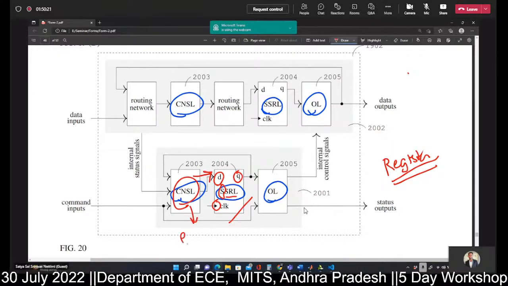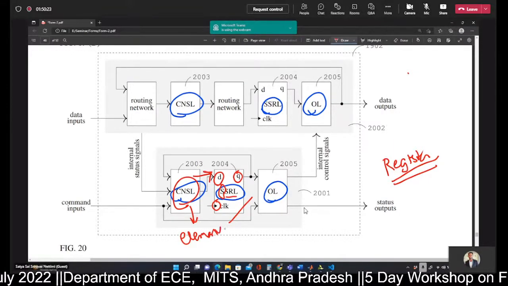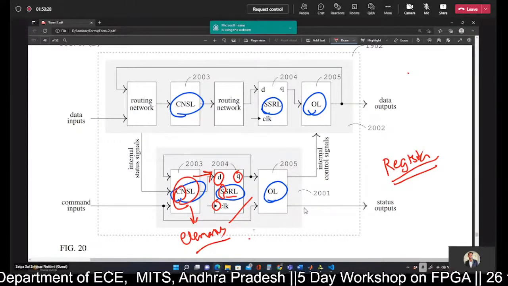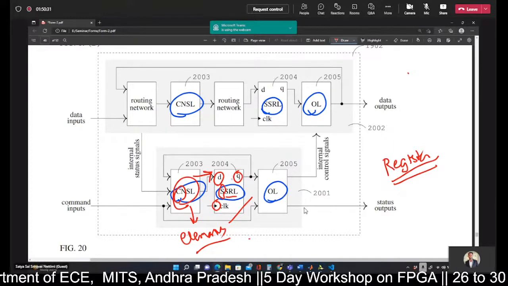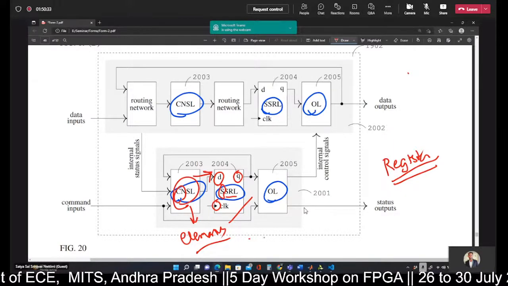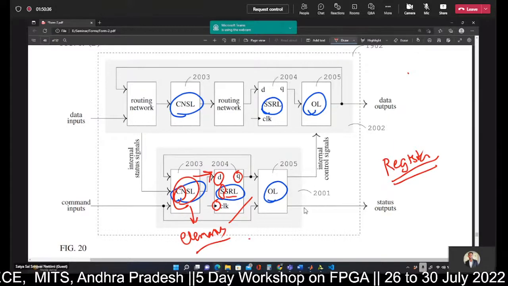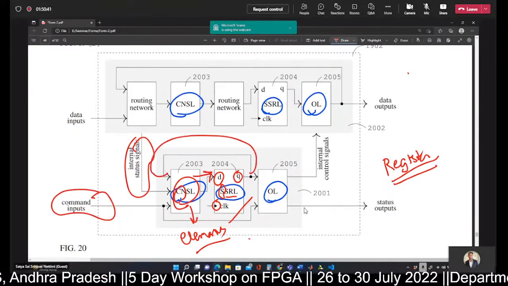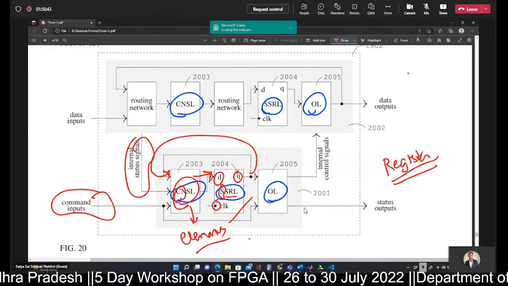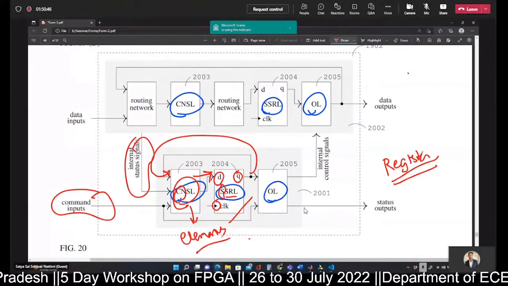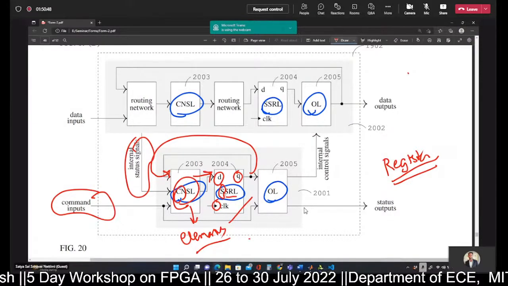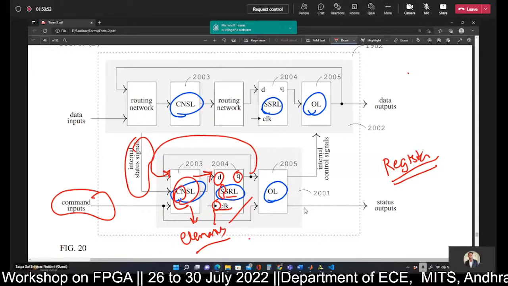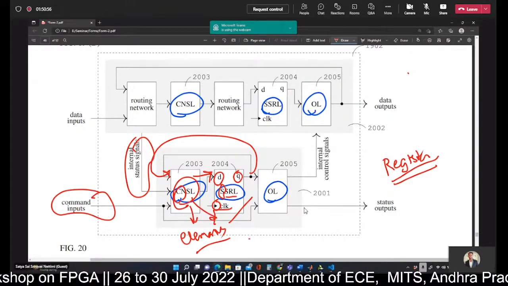So this we call combinational logic elements, because as the name suggests, it is combinational logic that is driving the registers. Combinational logic, irrespective of the clock, will calculate the value by taking the external inputs or internal inputs or the input that is fed back from the registers, and depending upon some condition it will calculate some output and drive the register. And a register will be updated with the driven value on arrival of a clock edge.